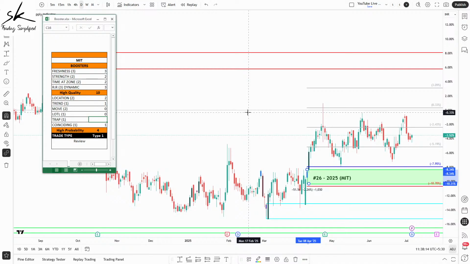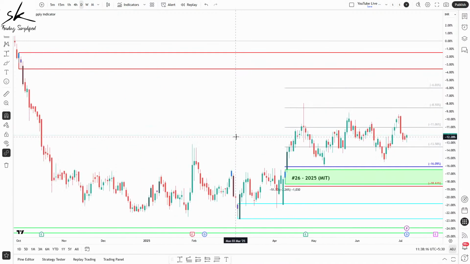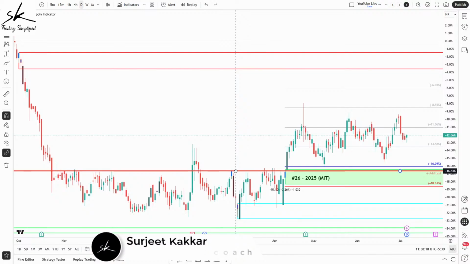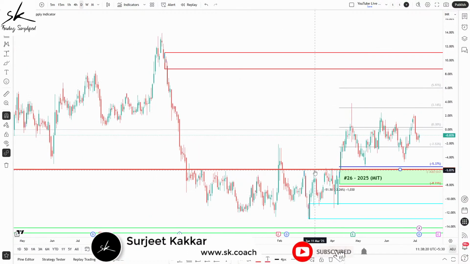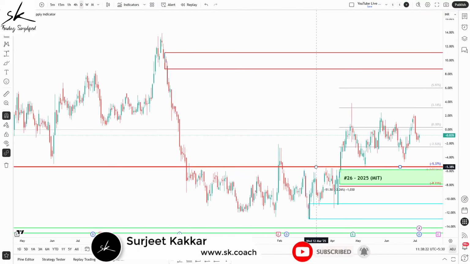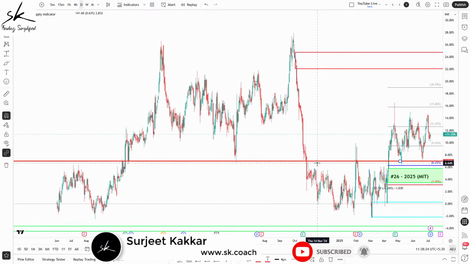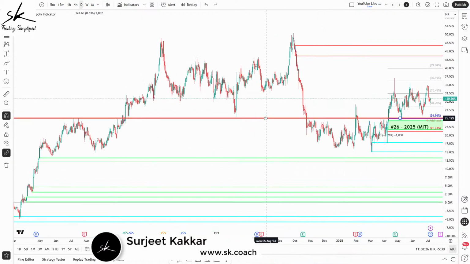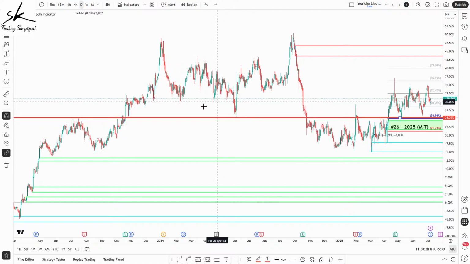And the last one is trap. Can it work like a trap? The answer is again, I think yes, because if I just start pushing it a little higher, you can see somewhere around here, if I bring in a little bit more history, this area has beautifully acted like resistance, acted like support, again acting like resistance, again acting like support, and we have our zone sitting right below it.